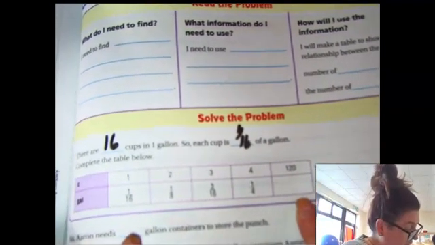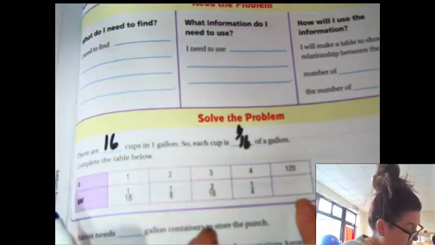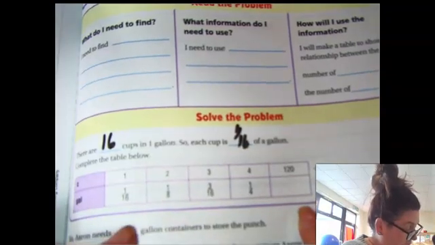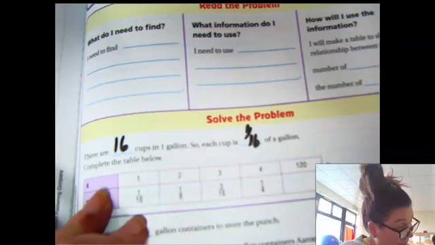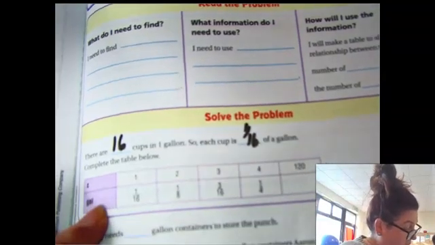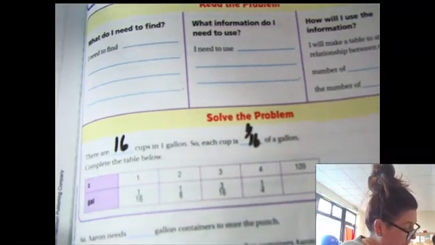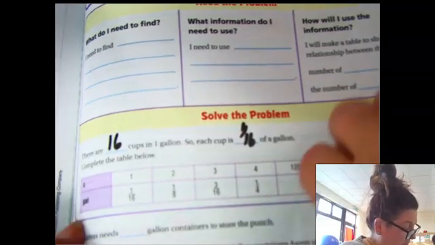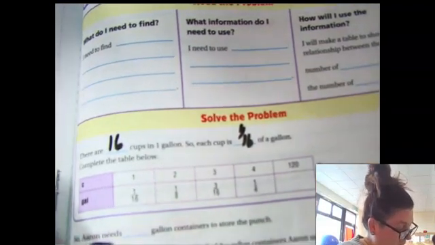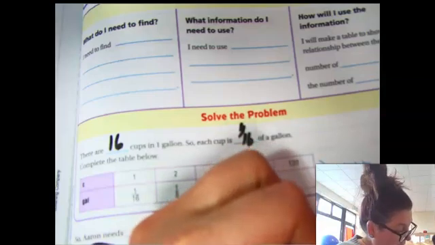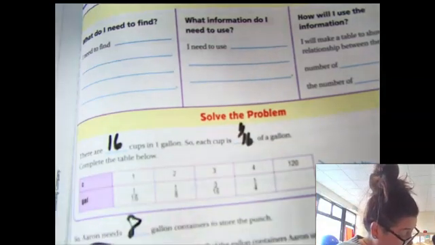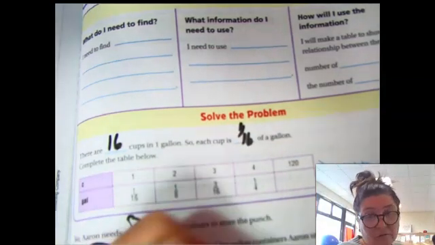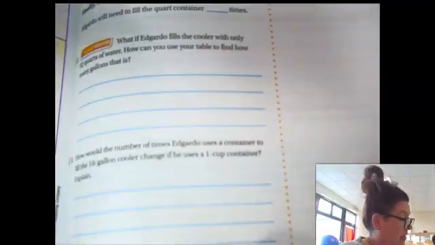So whoever needs 7.5 gallon containers to store the punch, you'd need 8 altogether, if you did that correctly, in my opinion. Well, would all of the gallons be filled to capacity? No, the 8th one would be half. That's that reasoning I was telling you. Because you have 7.5, right? So you need 8, but one of them will be half full. So that's a trick question, so keep an eye on that.